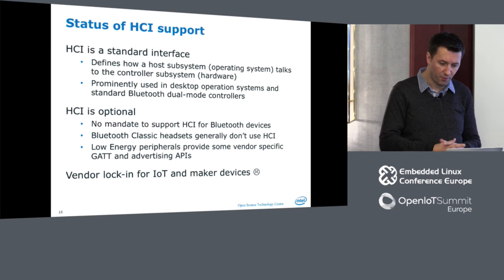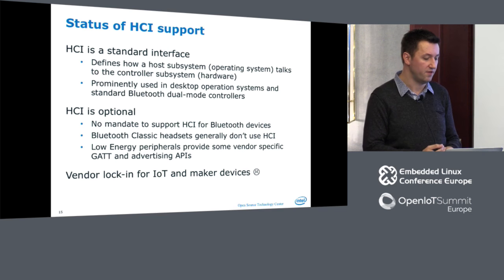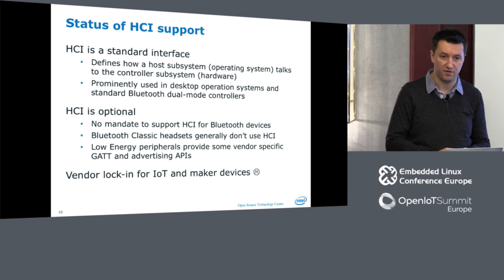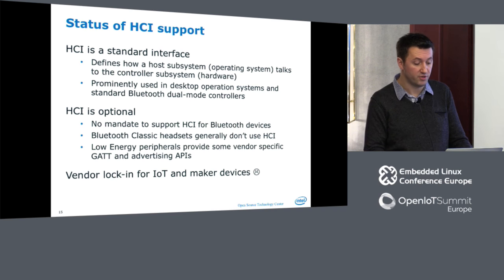The only problem with Zephyr is that it requires you have HCI. While on the Linux side, that was a given, all the desktop cases, or where Linux was running and phones, everything else, you have HCI as an interface. Nobody actually tried to invent something dedicated. If you look at the embedded space and the Maker devices, HCI was not the default interface. So HCI is defined, but it's defined as optional. So that means that a lot of devices never used it.